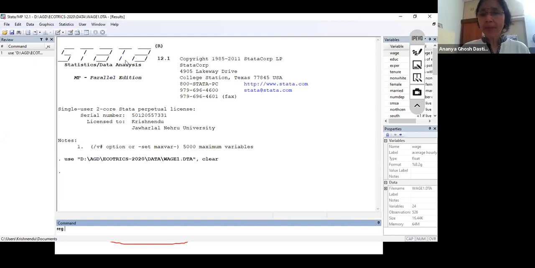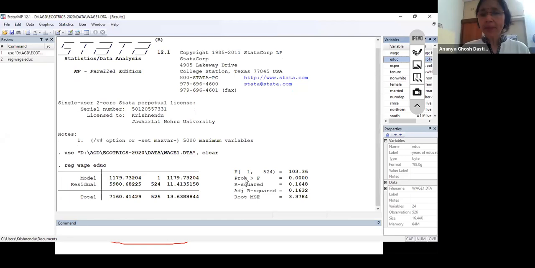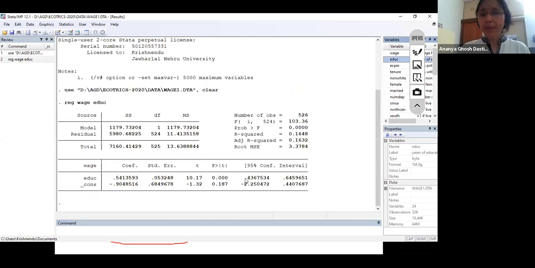So I'm going to run a regression of wage on education, and here are the results for you to see. I will repeat: right now, do not worry about "I don't know how to run regressions in Stata." You will learn. Hold your horses. I will also tell you about this when I begin my session at 12 o'clock. I will take you through some steps. For the time being, concentrate on the results. Okay, that's a request.